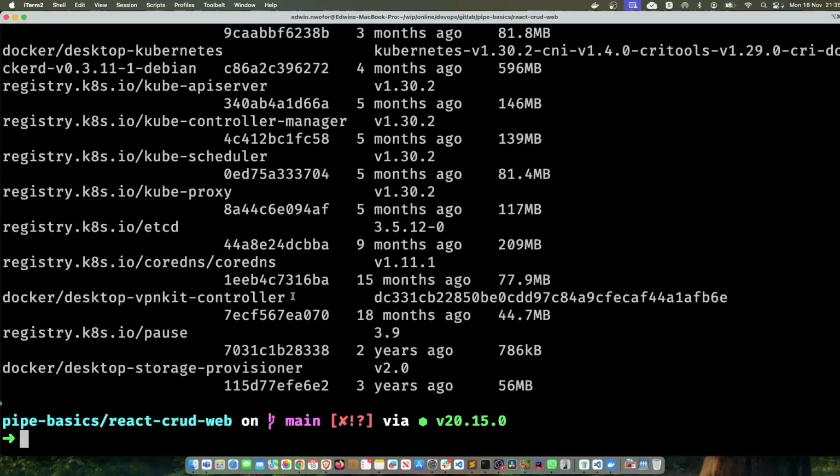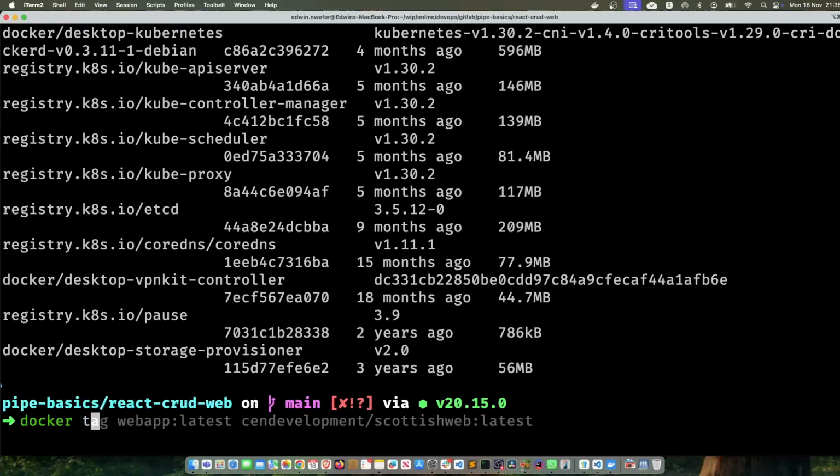To retag that, you just do docker tag and mention what the new name is going to be. In this case, tag it whatever you like. Here, I'm going to call our image react prod app, latest. And then here, whatever that image is called, I think the image is called this.